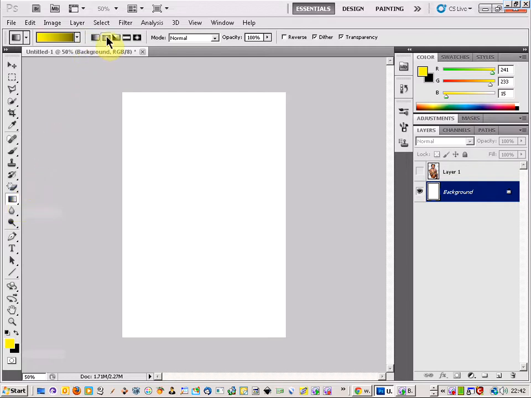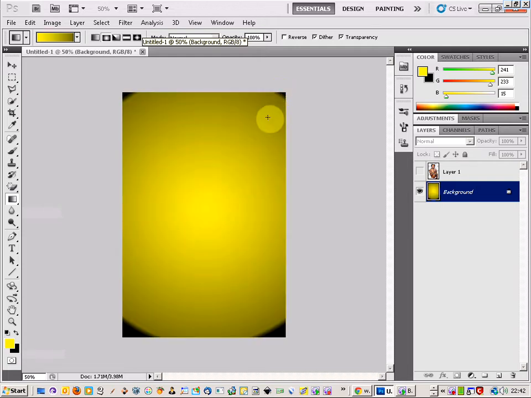We've got a few options up here: radial gradient, linear, angle, reflected and diamond. The one we're going to use is the radial gradient for this one, but you can choose which one you want. So we're just going to click in the middle here and scroll out a bit.